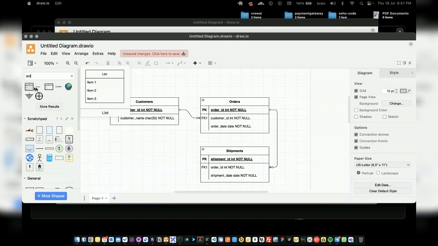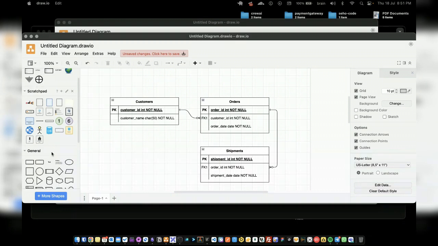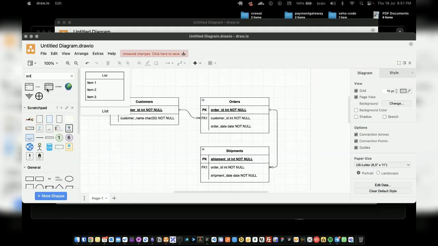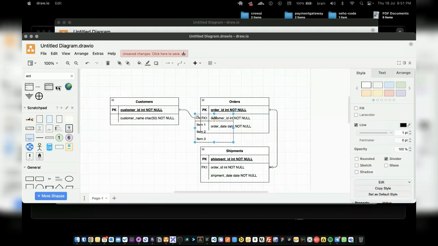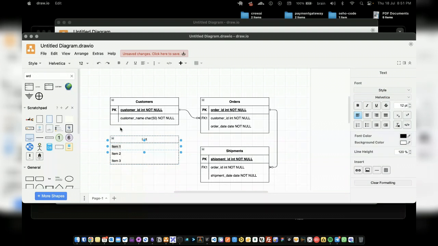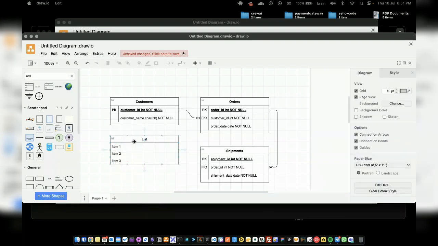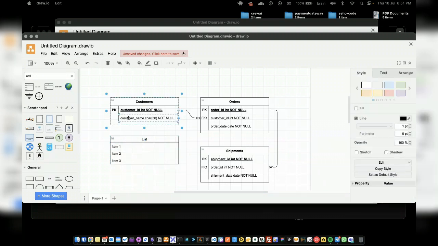I can pick up one of these tables and I can click on more results. I don't think I have more items there. Yeah, but I can simply click on this and it creates a new table, right? So I can expand this and I can start putting some of those items, like the items that are primary keys. I can simply edit this as well and just duplicate this if I want to.